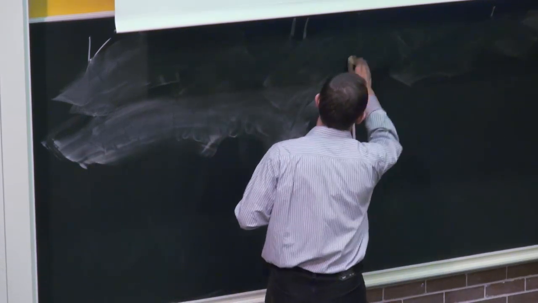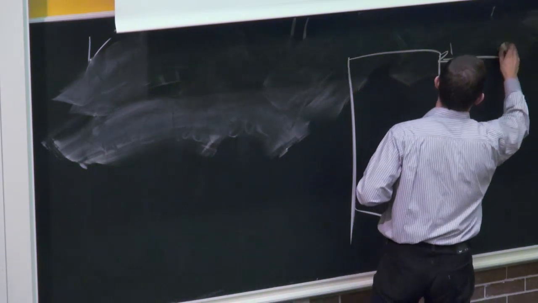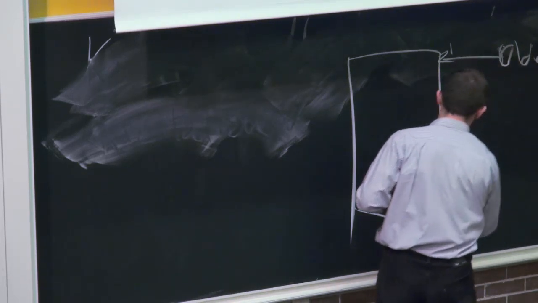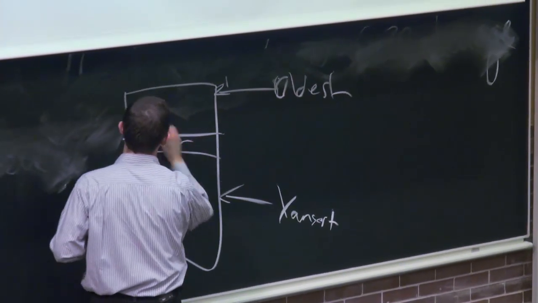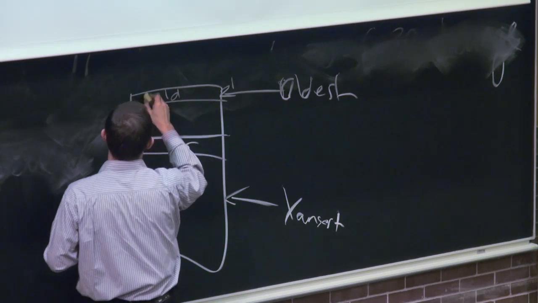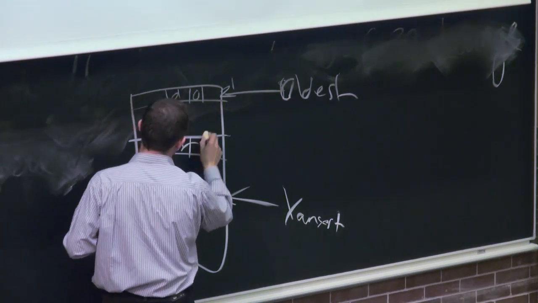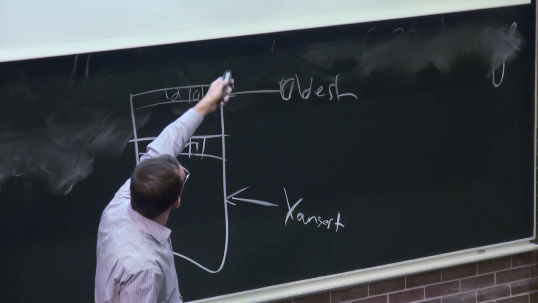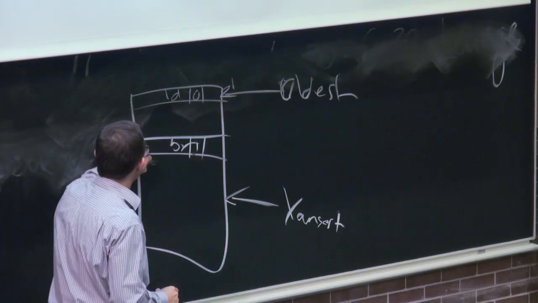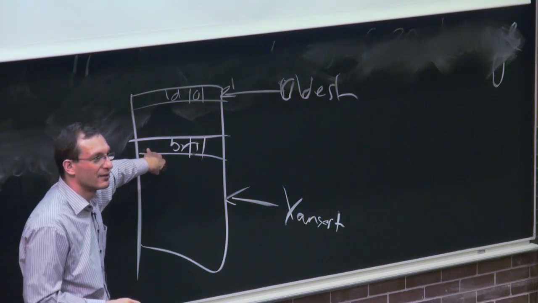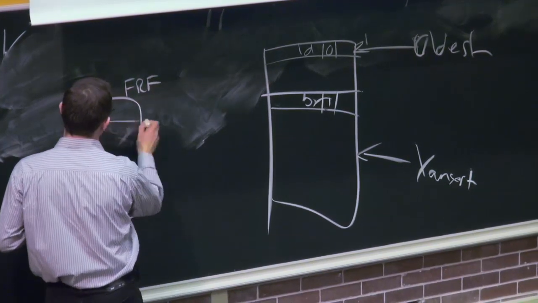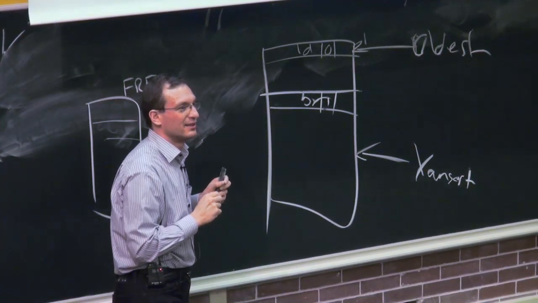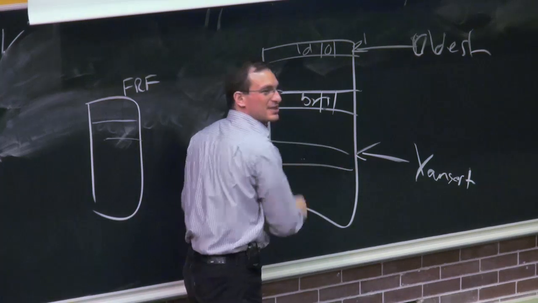Why do you need to wait until the branch becomes the oldest? Because if you look at your reorder buffer, this is the oldest instruction. This is the youngest. And you have a branch somewhere in the middle. The oldest instruction, let's say it's a load, is not complete yet. Not complete, 0. Branch has completed, and you know that you've mispredicted the branch because you've executed it. But you cannot redirect the fetch engine right away. Why? Because you have this future register file here that doesn't have the correct values, right? That has all of these junk values here.